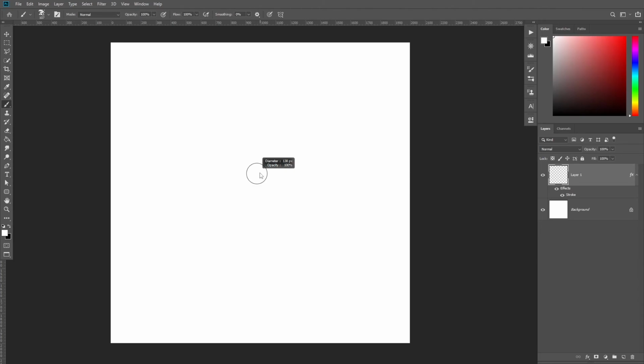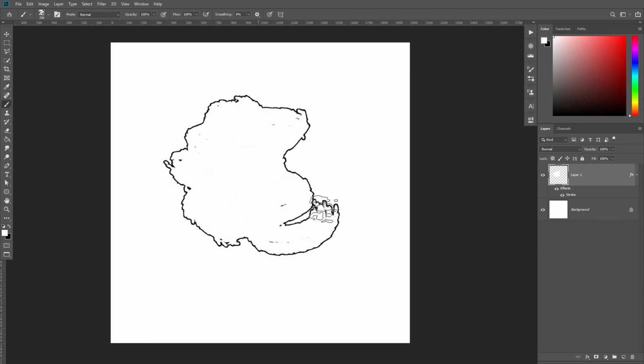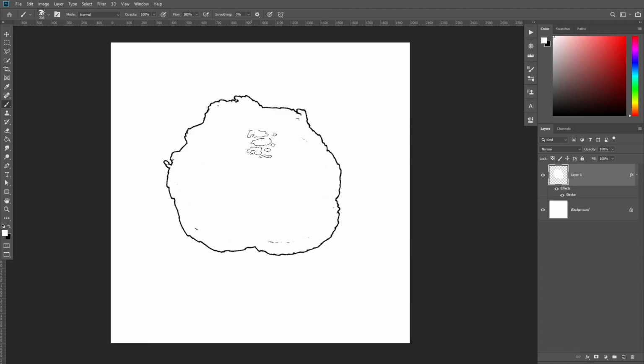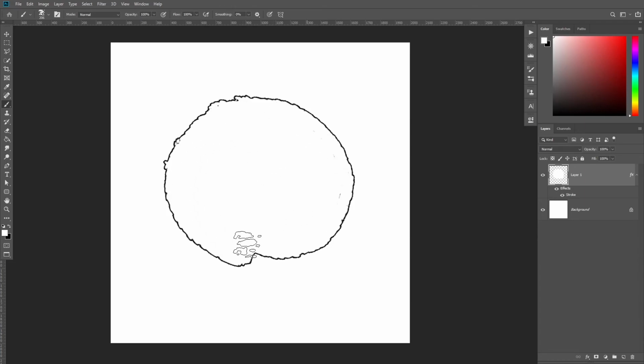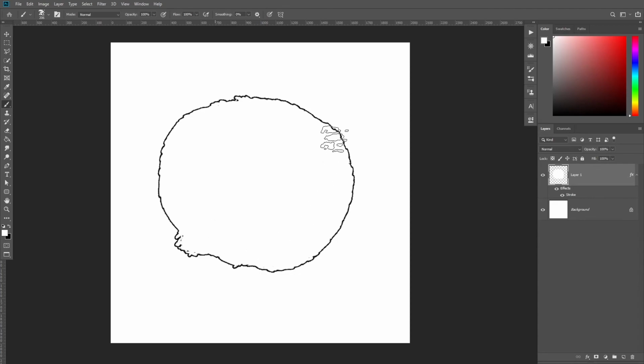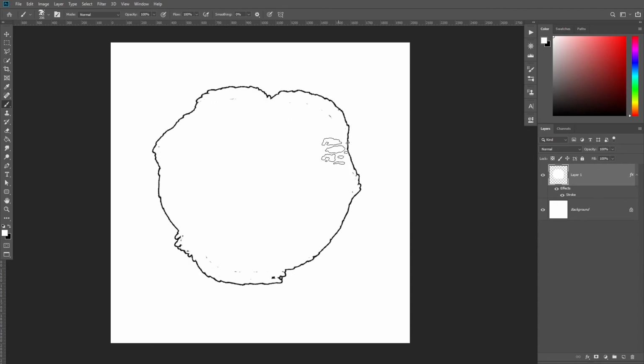Anyway, I'm gonna have my brush around here, and then with my white color just gonna paint over. And as you can see, the stroke option that we selected before allows us to create this interesting outline. So just draw a little circle or something like that. We're basically creating the land now.